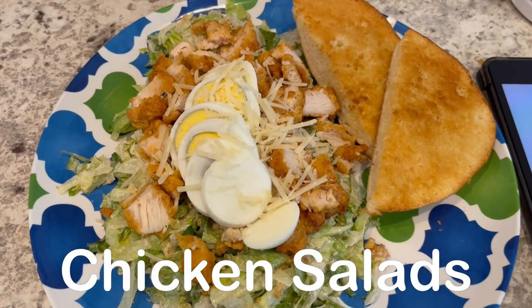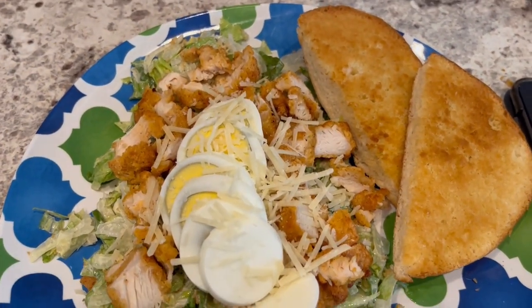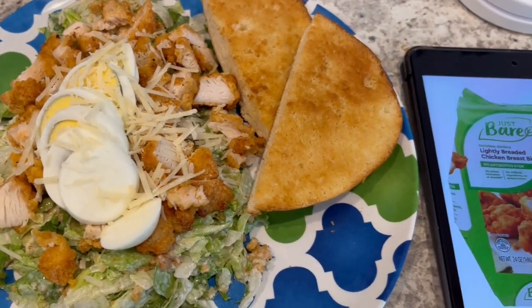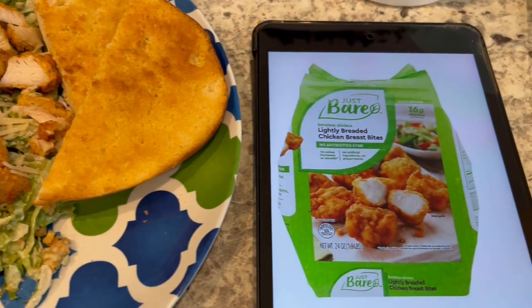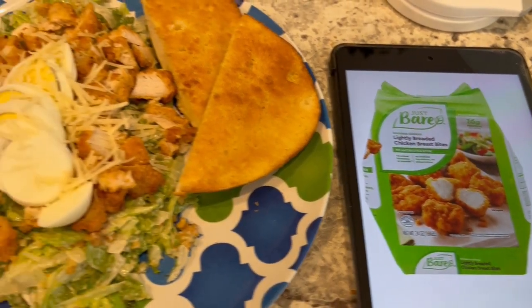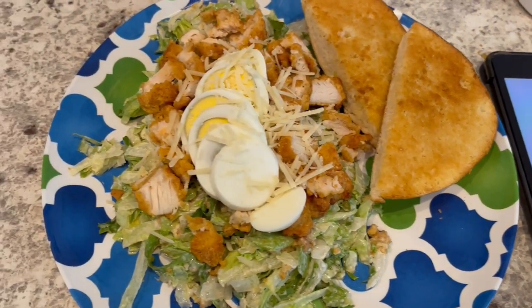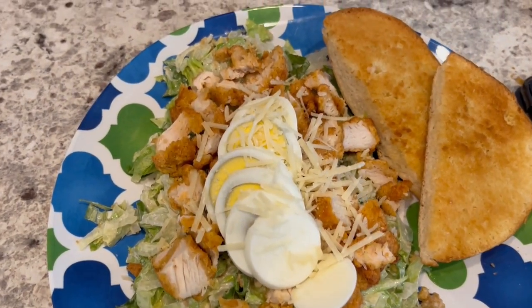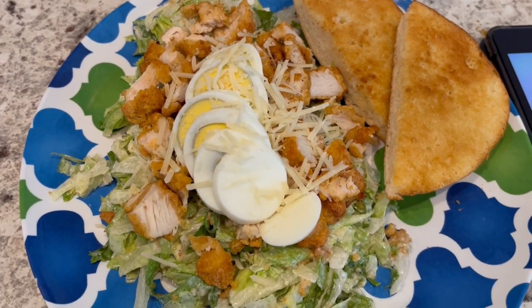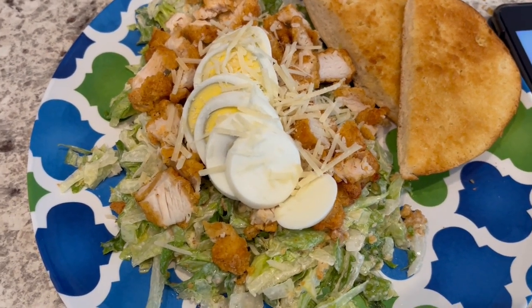So for dinner tonight, we are having chicken salads. Whenever I just don't feel like cooking, this is an easy throw together meal for me. So in my freezer, I have these bear chicken nugget bites from Costco. It seems like I've been eating them forever since I'm really the only one that eats them in my household. So a good way for me to use them up is to air fry them and then chop them up and then throw them on a salad.